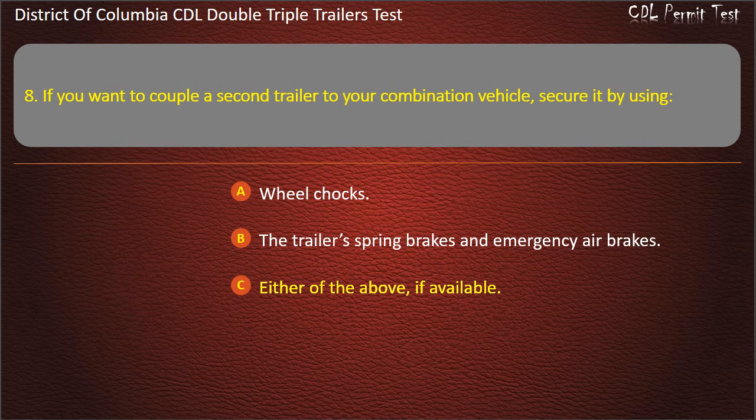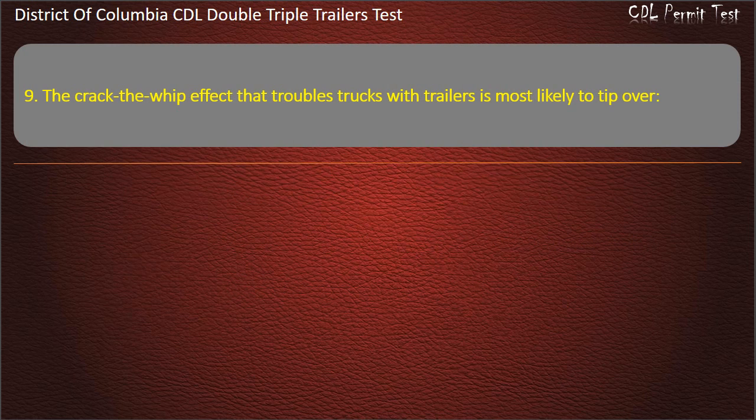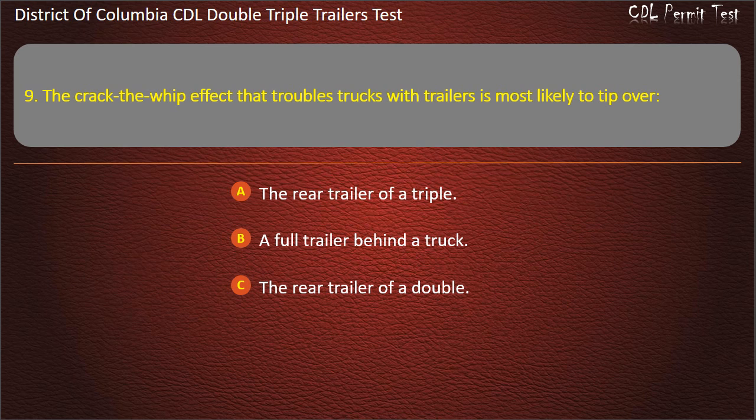Question 9. The crack-the-whip effect that troubles trucks with trailers is most likely to tip over the rear trailer of a triple, a full trailer behind a truck, or the rear trailer of a double. Answer. The rear trailer of a triple.